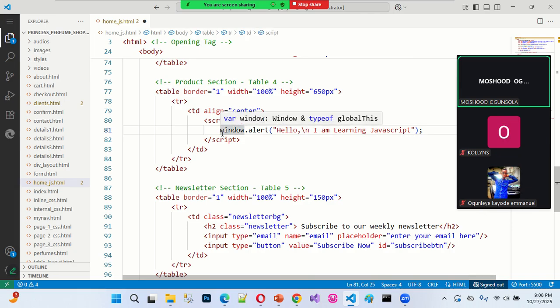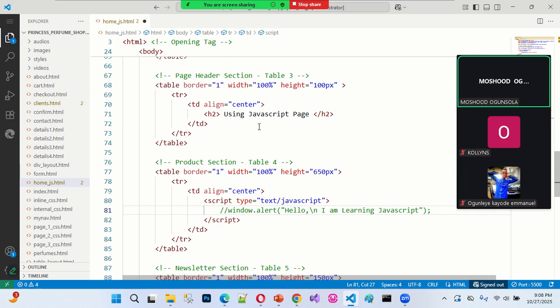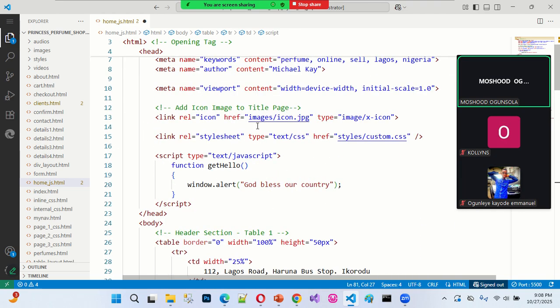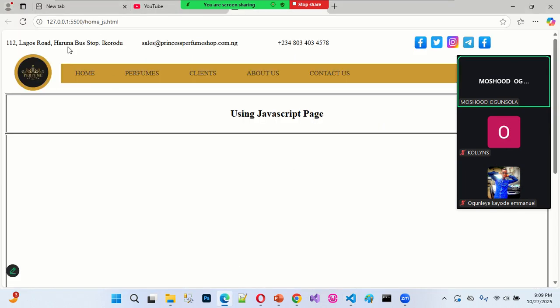Now let me return to the body section here and silence this particular code. To comment it out, I'll use a double slash here. That means I already commented the JavaScript code, and the system is not going to run it again, though I used window.alert. So if I come down to the one in the head section, and I save this page, the system is not going to run it either. Now I save it again and return back here. You notice that there's no instruction that comes up.